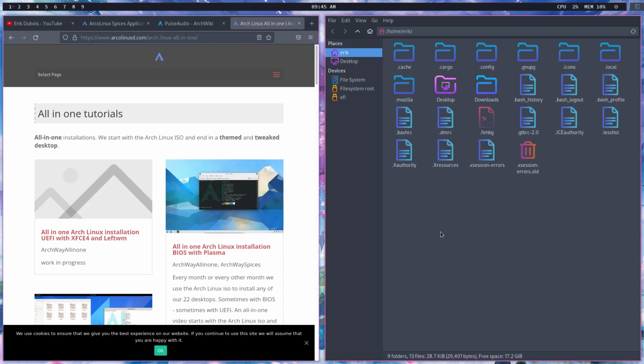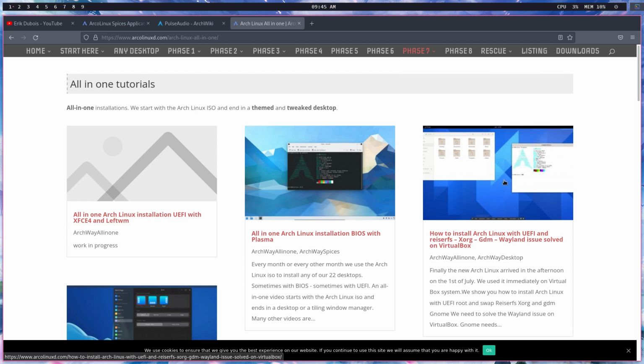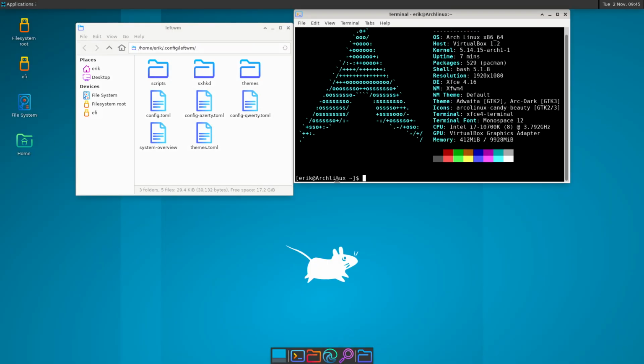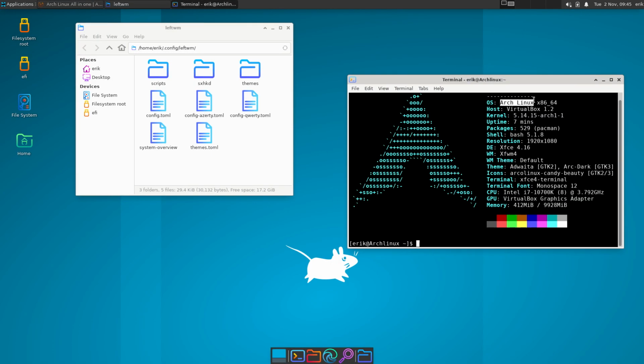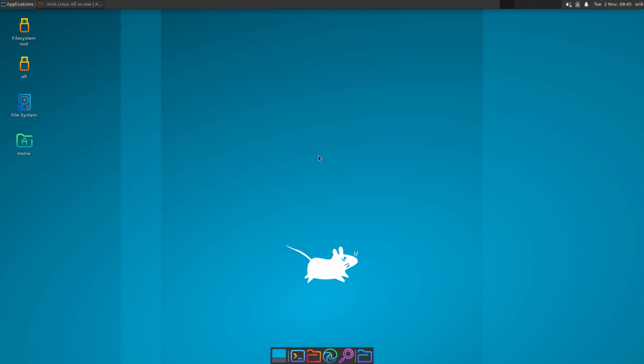Let's start with ArchLinux, phase 1 UEFI, and keep on installing till we have XFCE with Leftwm. This what if is, let's get out of this and let's go to XFCE, because for some reason you can't boot with the ISO from ArcoLinux, but you can boot with the ISO from ArchLinux. And then you build everything up again and you say, let us build an XFCE the way ArcoLinux sees the design, right?